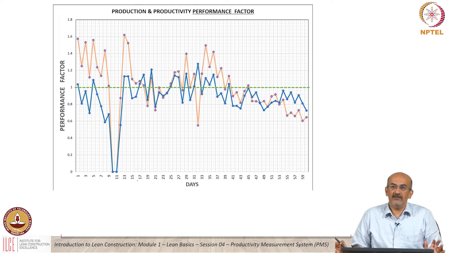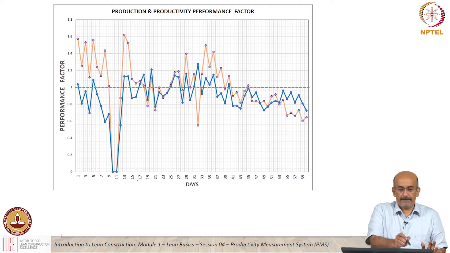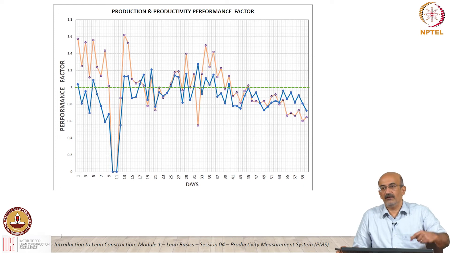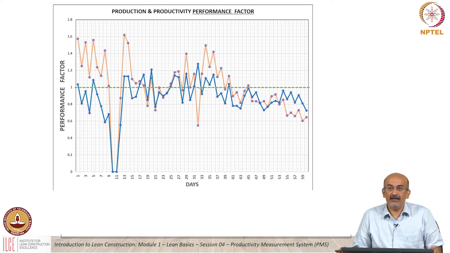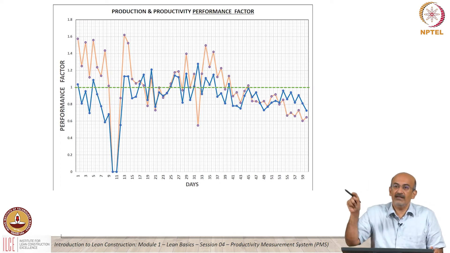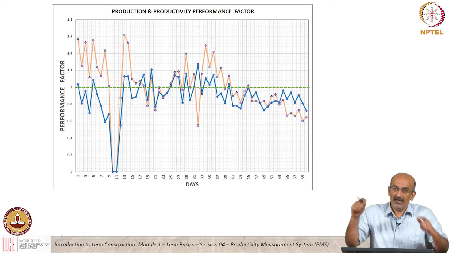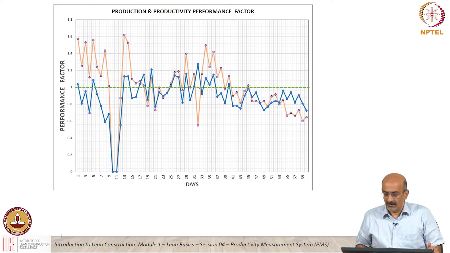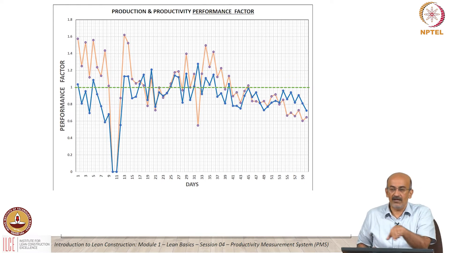All I do is take the same data and put it into a performance factor graph. This shows the daily variation in performance. The difference from the earlier productivity graph is that here there are two lines — both productivity and production — and the visual comparison is easier. In the earlier graph you had to eyeball against the 120 line and the production requirement, whereas here the difference is easier to see.